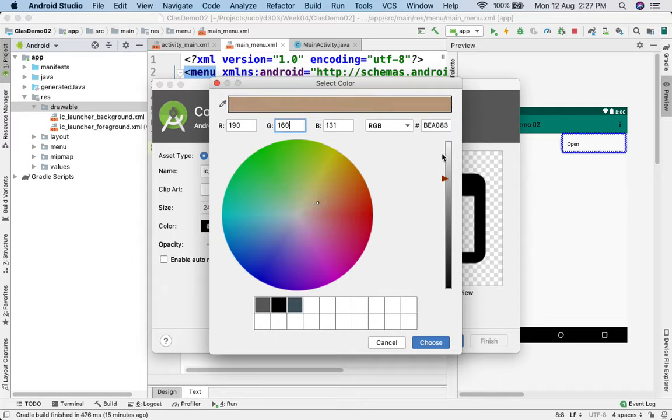We can also, remember the color tool on material.io, we can go there, select that particular number and put it here, and it will choose. For example, I like blue color, green color. Okay, I just do that and choose it.